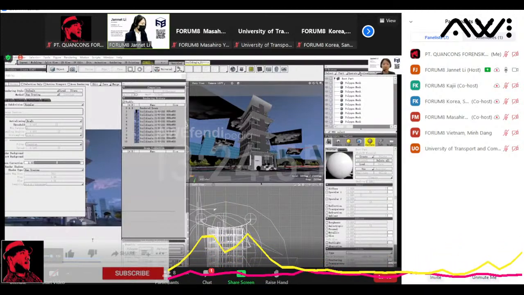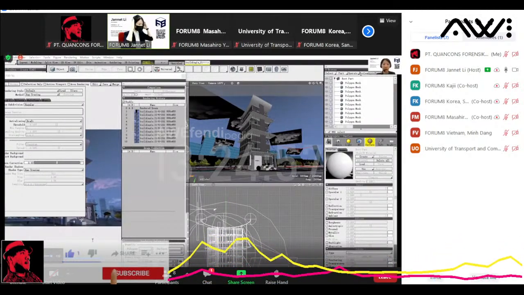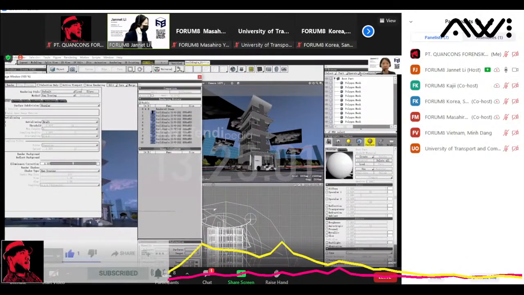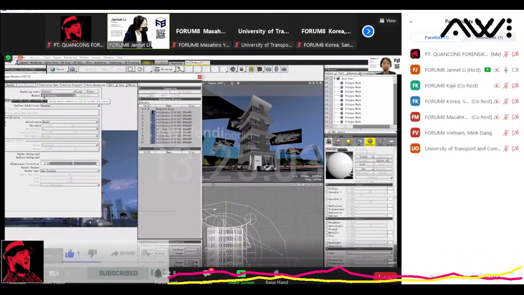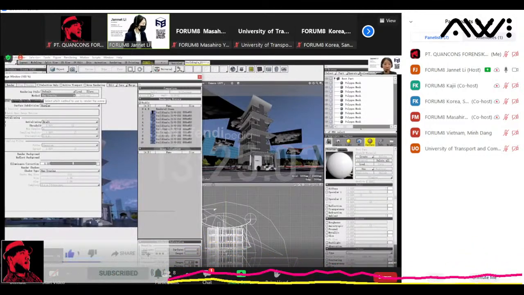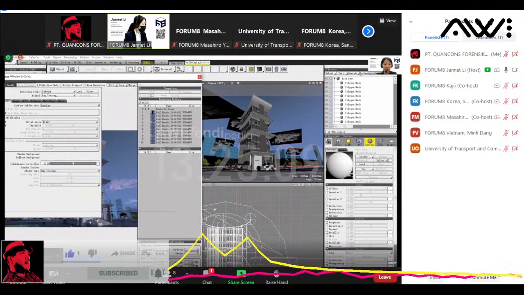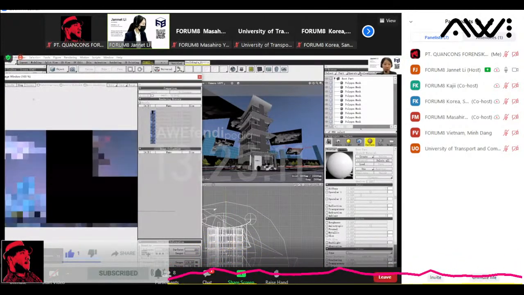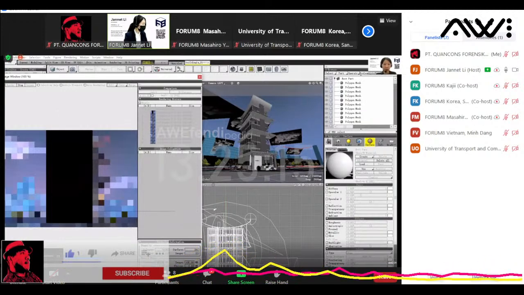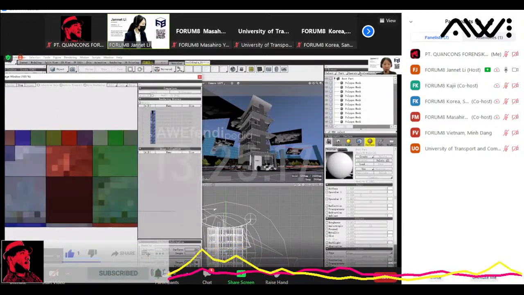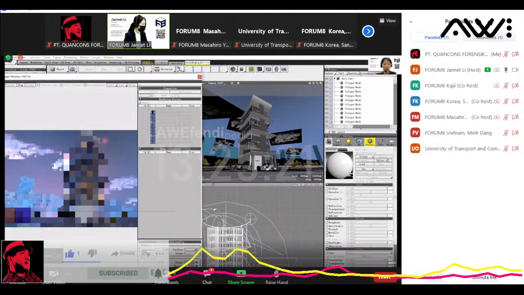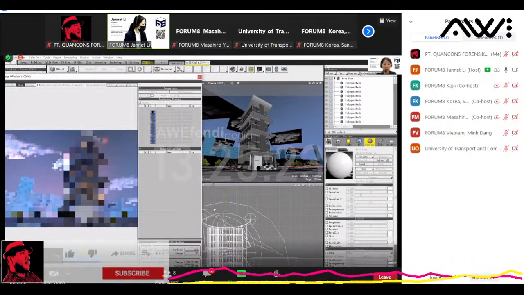So here is the GPU ray tracing example that I talked about in the version 22 update right now. As you can see, first, this is the past traditional rendering using the GPU ray tracing, and you can see that it's very blurry and it takes a long time to render the building image.